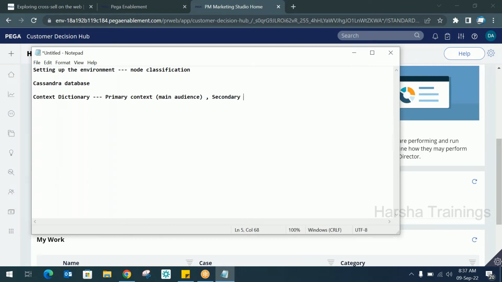secondary context, and we also have associated context. Then we created the application.